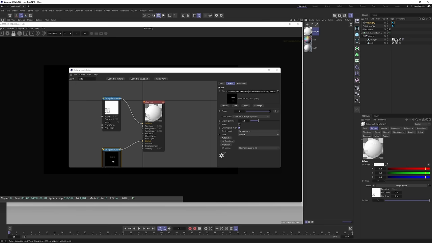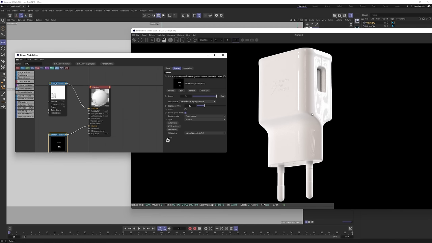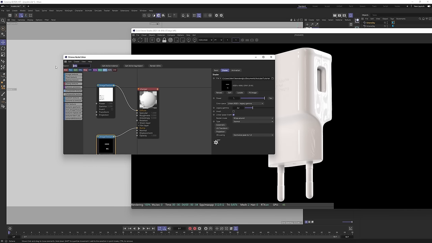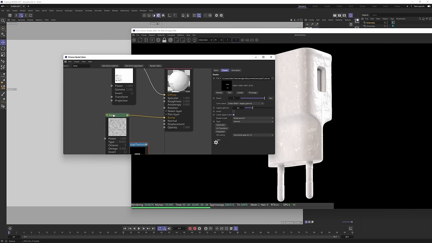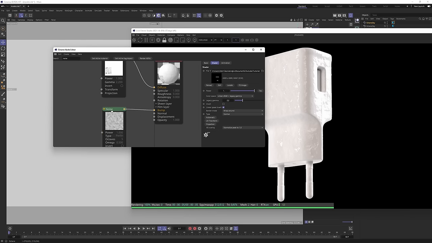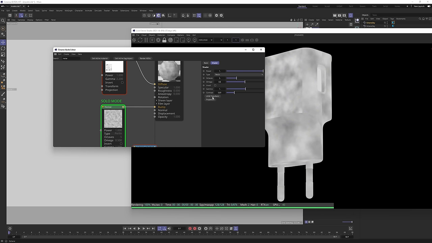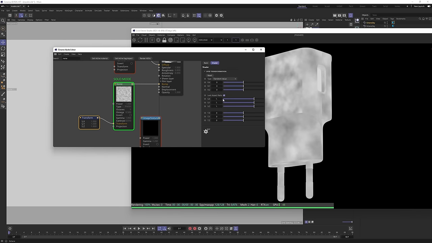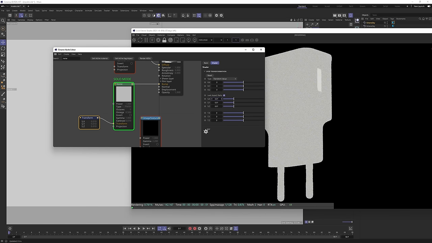We can drag this on to the previous material. I have the object and I see that it has a very rough surface, and I'm gonna give that a bit of a bump map. So let's look for bump, sorry, not bump, noise, excuse me. I want Octane noise, bring that in, and this is gonna go to the bump map. I'm gonna combine this later, but first I want to get this out of the way, the noise. Also, I'm gonna solo it, Alt and D. We definitely transform, because I'm gonna scale this into like 0.1 or 0.01.